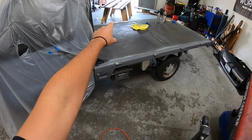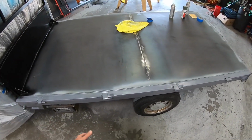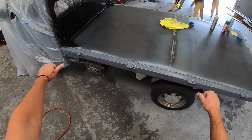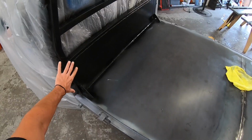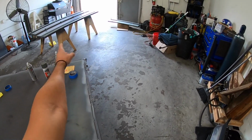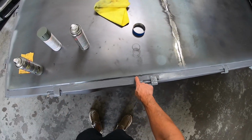Now, while we're waiting for any little water drops and stuff to dry on there, I'm gonna go ahead and start masking off the bed, because again, this has all been double coated. The bed sides here are good to go. So we're gonna mask it off. I think I'm gonna come up to about, I don't know, I might do this top bar, and then this will all get bed lined, this will all get bed lined. Those I'll flip over and actually do bed liner instead of the black paint on the insides of the real bed sides. Now I think I'm gonna tape to this edge.